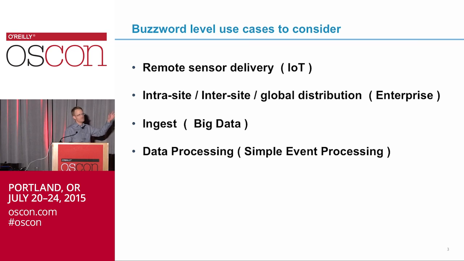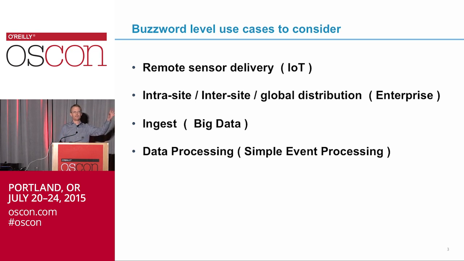You also have the more obvious space people think about, which is going from data center to data center. Or within a data center, how do I orchestrate the flow of information between those systems? Think of that as the enterprise problem. That's applicable to, frankly, a lot of industries. And then you have what's really often talked about today as an ingest problem. A lot of times when people say the ingest problem, what they're talking about is data shows up at the front door of Hadoop, right? And how do I feed it into MapReduce jobs or Spark jobs? And so in general, how do I ingest into a given system? But this has been around forever, right? Whether it was Oracle or Teradata or whatever the database-y system you had, they all had this fundamental ingest problem.